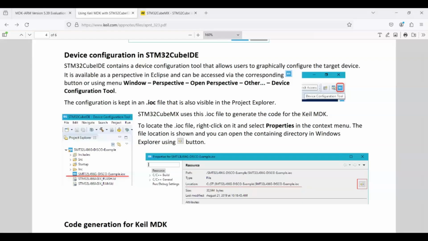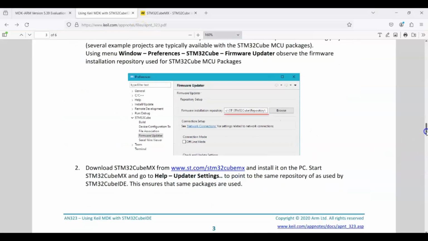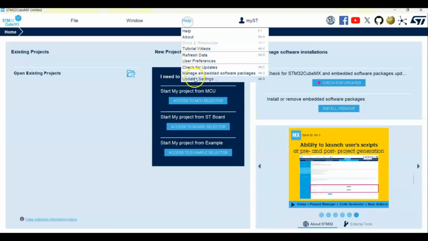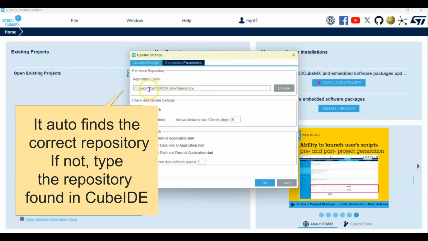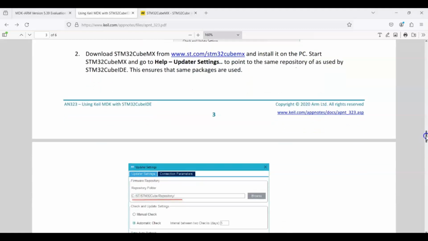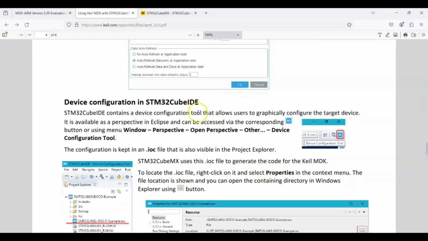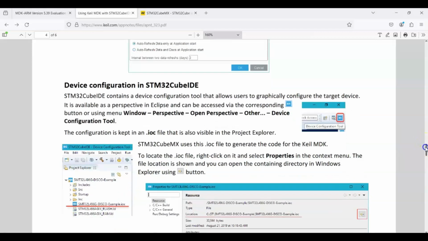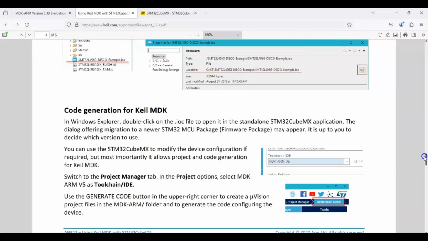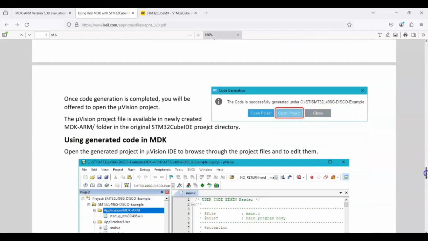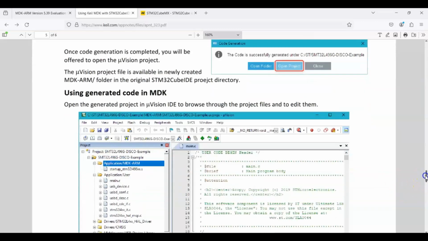Now we go and see the installation procedure in this file, and we go below. They ask to install CubeMX and then go to Help, Update Settings. We go there. This is in CubeMX, and see, this is the same repository. If it is not the same, we change this one and click OK. What else do they say? We go below, that's the page. In CubeIDE also, when you go to CubeIDE, we have this symbol in the site. What else is there? Go below, and they ask that when we create the project, for the toolchain we put this one, and then click open project. That's all they say. So we generate a file and see.